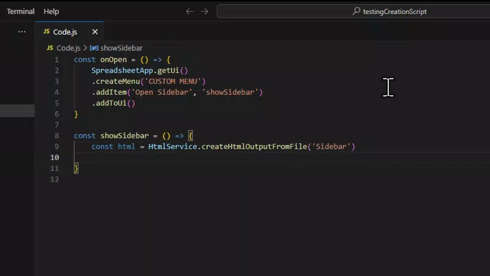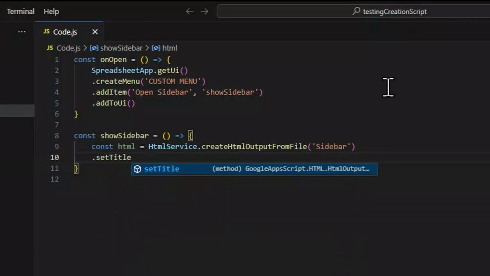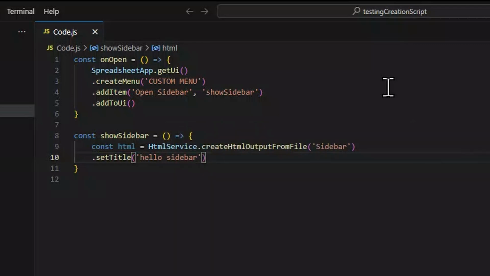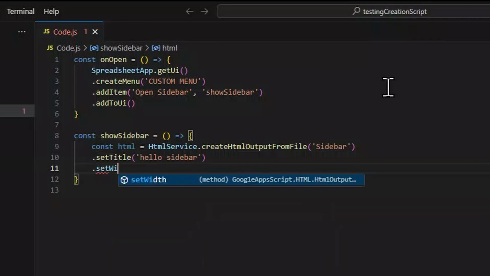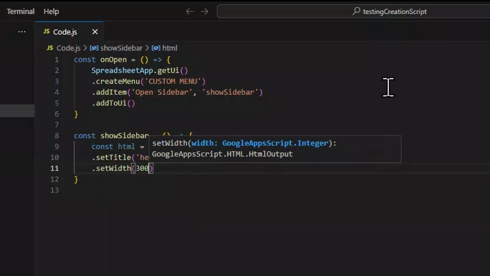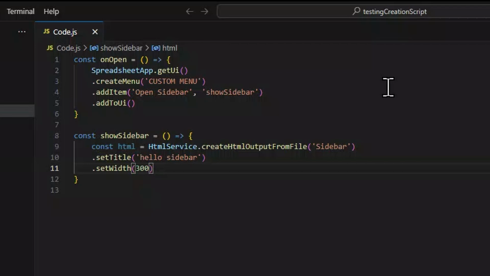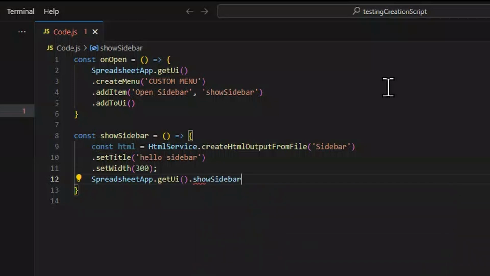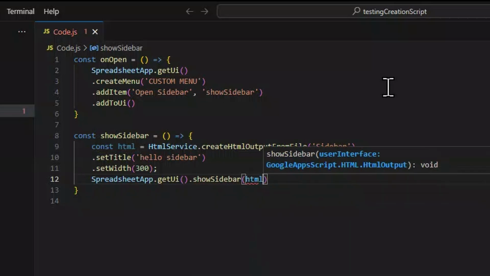On the next line, let's do a .setTitle('Hello Sidebar'). Then on the following line, .setWidth(300). And then SpreadsheetApp.getUi().showSidebar(html). All right, cool.